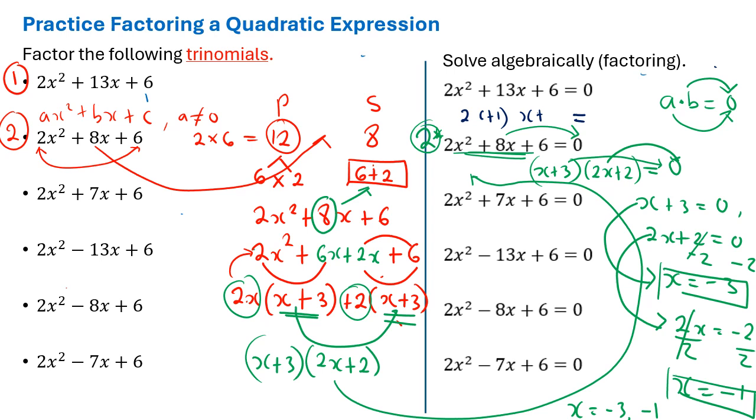And then we can always check. So when you plug in this result back into the original equation, it should give 0. If it gives 0, it means you're very good. So why don't we try maybe the ones with negative, okay?